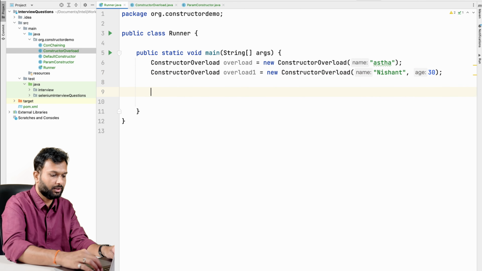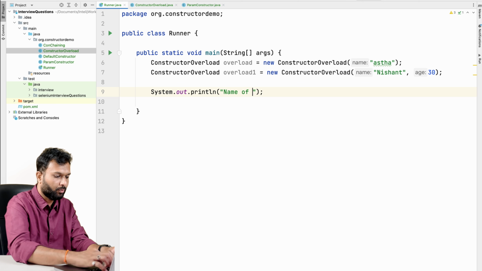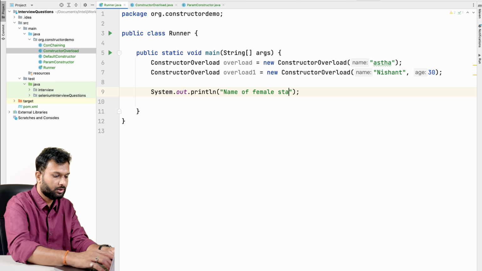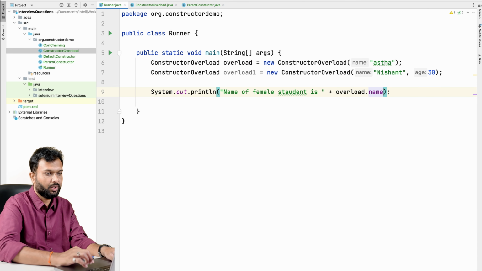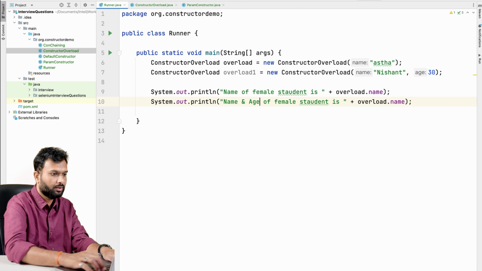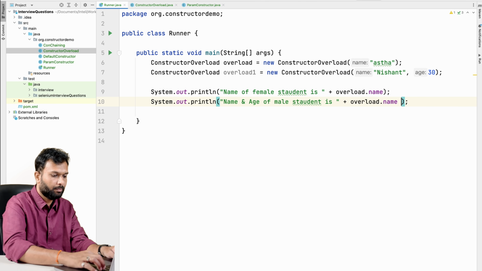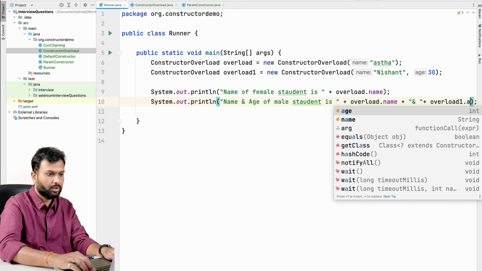So for example, System.out: name of female student is overload.name. In a similar way, I can print name and age: name and age of male student is overload1.name and overload1.age.